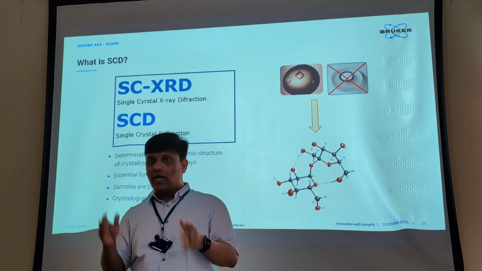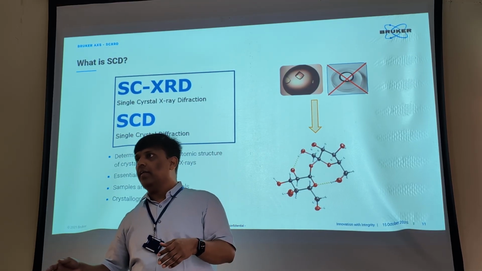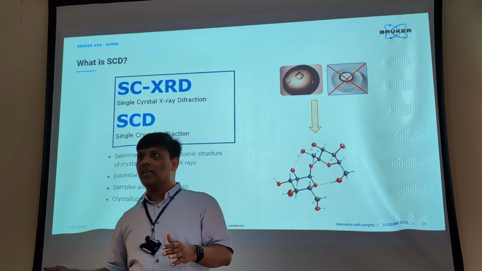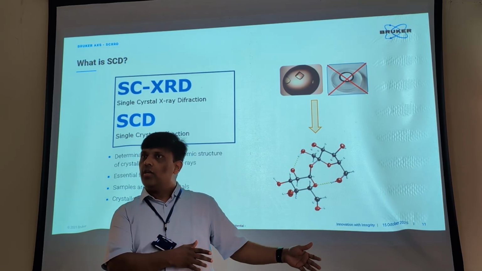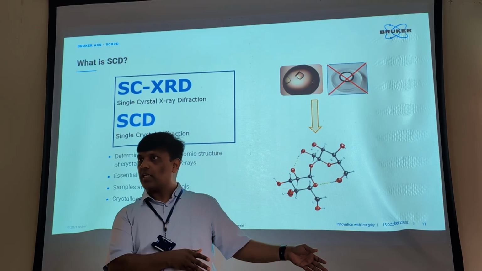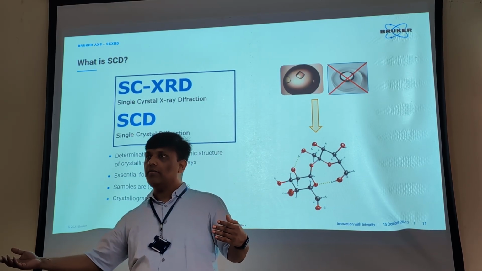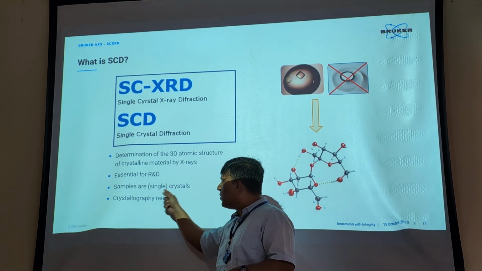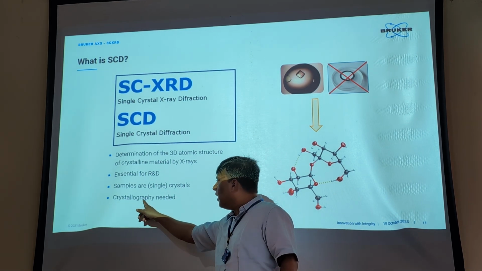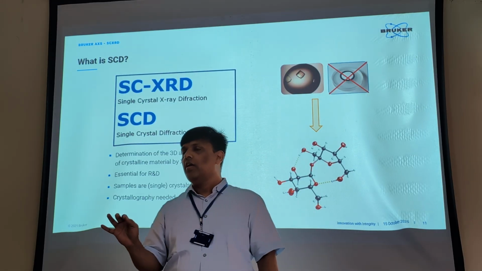Okay? Because you have prepared a compound, you test with NMR, and then if you happen to grow a single crystal, in a few minutes to a few hours to days, you will be able to get the structure, and then you can understand your properties better. Okay? So it is essentially used for R&D, the sample should be a single crystal, and a little bit of crystallographic knowledge is required.